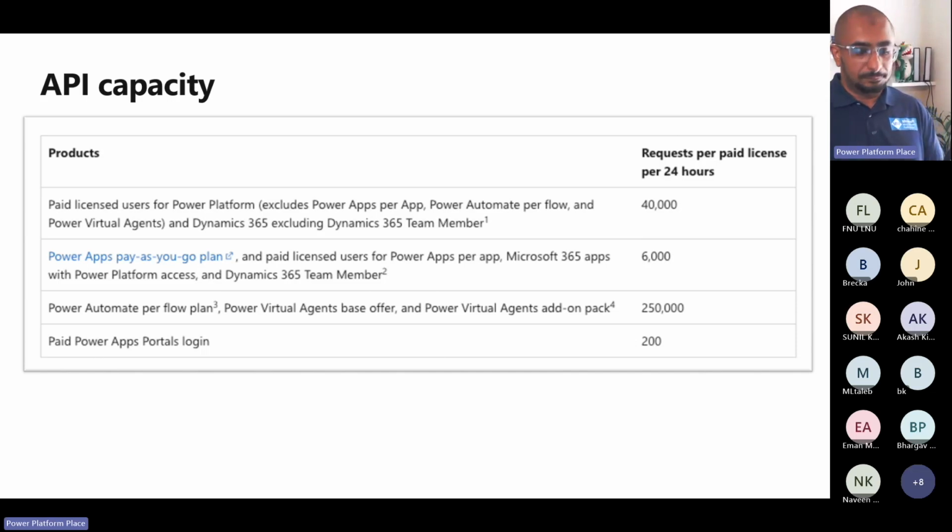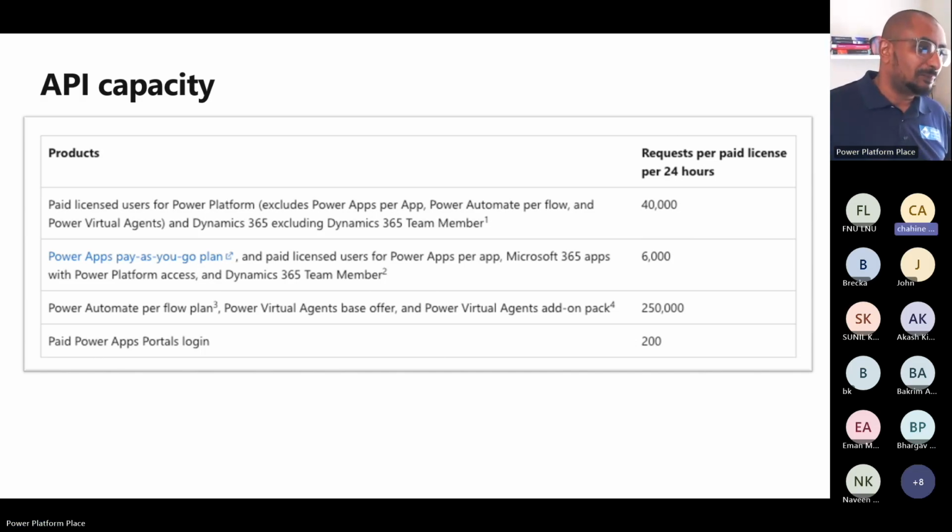Yeah, go ahead, Shaheen. Ahmed, by this one, you mean calls per day I can use this Power Automate request? I mean, it should run 6,000 times per day? So here, actually, not the run of the flow. We're not talking about the run of the flow. We're talking about how many actions inside that flow. So each action inside that flow is actually a call. Like list rows, for example, which means to get, that's a call. Yes, okay, I understand.